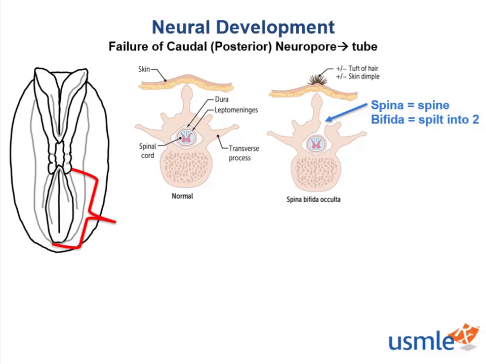What would likely be present is a tuft of hair or a skin dimple. This is very high yield. Make sure you know that spina bifida occulta can present with a tuft of hair and or skin dimple on the lower back. On your pediatric rotations, you will see pediatricians specifically examining this area of the baby to check for this finding. Moreover, and I want you to listen very closely, spina bifida refers to a posterior vertebral arch defect, split spine, remember? Got it.